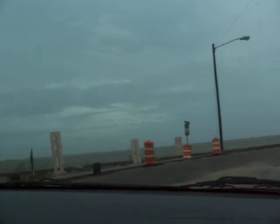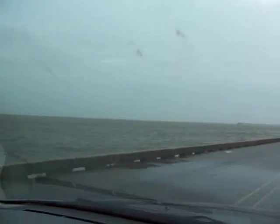And there's a house that used to be on stilts that is just stilts now. That was from Katrina. And there's water coming up on the road, so we have to be careful and watch where we're going. But as you can see, look how high the water has come. It's almost flush with the road now. I think we'd have to get out to actually see that. Can you see? It is almost flush with the road.